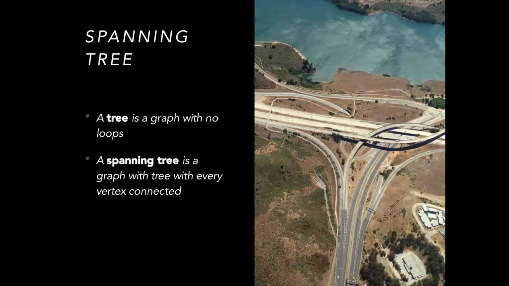And spanning trees. A tree is a graph with no loops. That is, like a tree, it's got a trunk and has branches going all the way through it. There's no idea, in a tree, of a branch rejoining another branch and nutrients flowing around in a circle. The similar concept is true in graph theory, and a spanning tree is a subgraph of a particular graph which is a tree but also has every single vertex connected to that tree. So this will be useful to make sure the resources flow through a network.